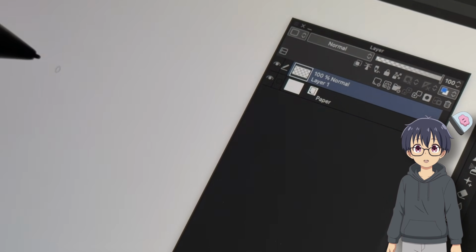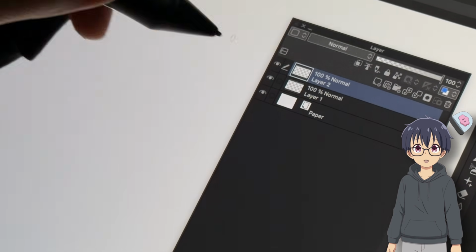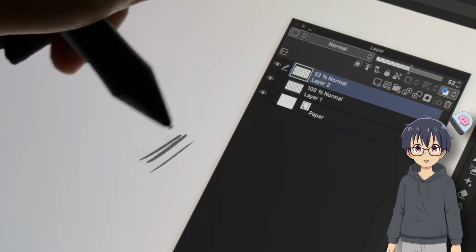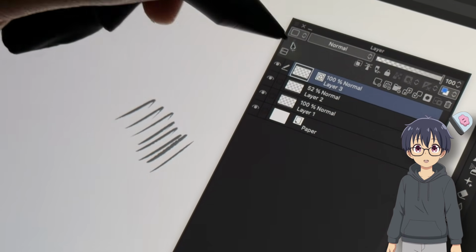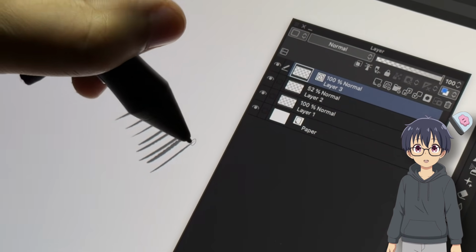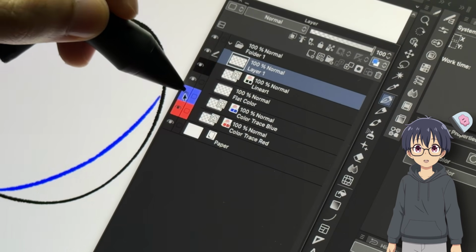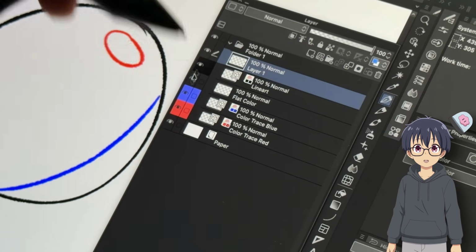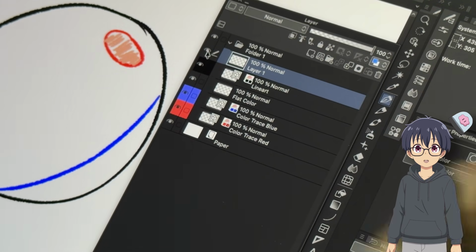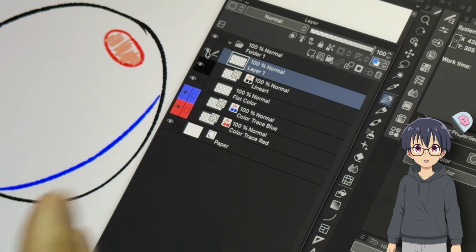You could search it up on Google, you can search it up on YouTube. Make a new layer for your sketch. You can change the opacity. So for instance, I have a sketch layer here, then I add a vector layer on top of that, and then I can go over it and trace over it like that. Make a separate layer for your line art, for your shading, your highlights, your flat colors, things like that. If you mess up on a separate layer, just delete that layer and try again, or search up something like Clip Studio Paint layers tutorial on YouTube. Literally just watch a 10-minute video and you're basically set for the rest of your life.